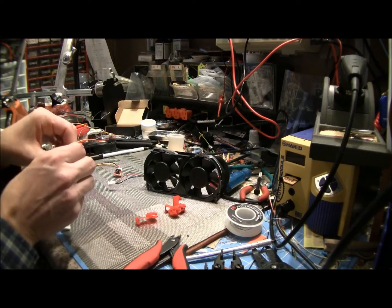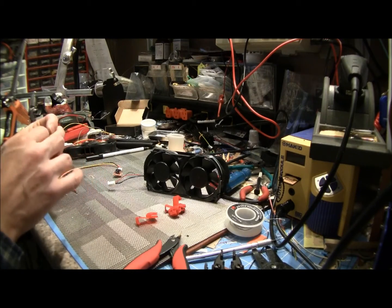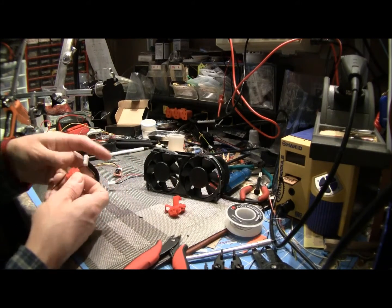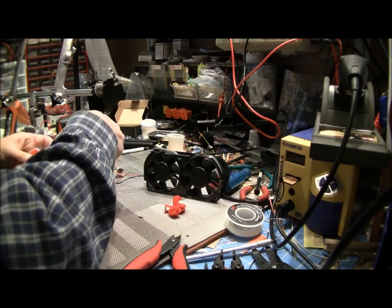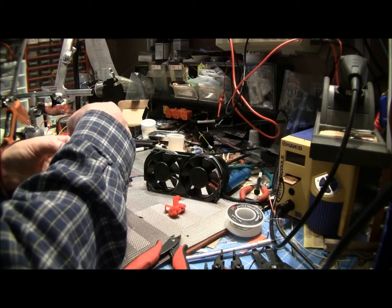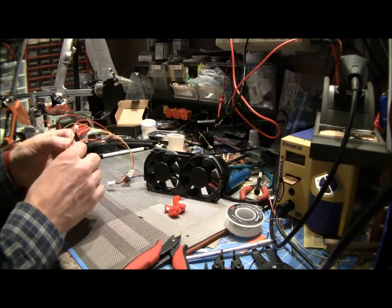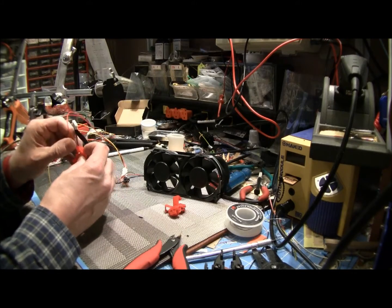We're going to go ahead and splice into our ground and our hot line here. So this is our hot line, so we're going to go ahead and splice into that. We'll make those connections first because they're the simpler connections. So taking our pin 12, which is to the back right of the connector.